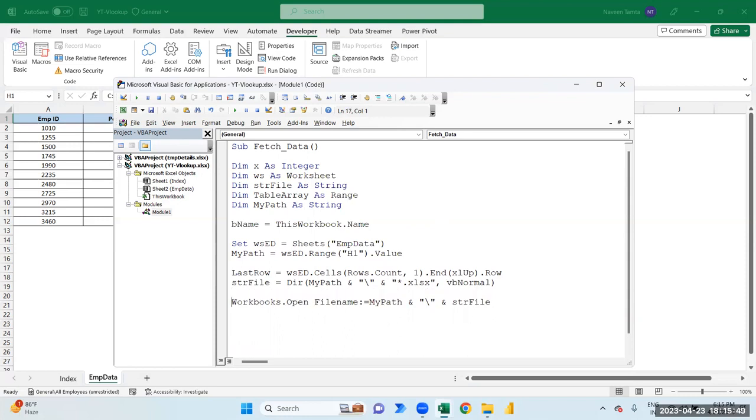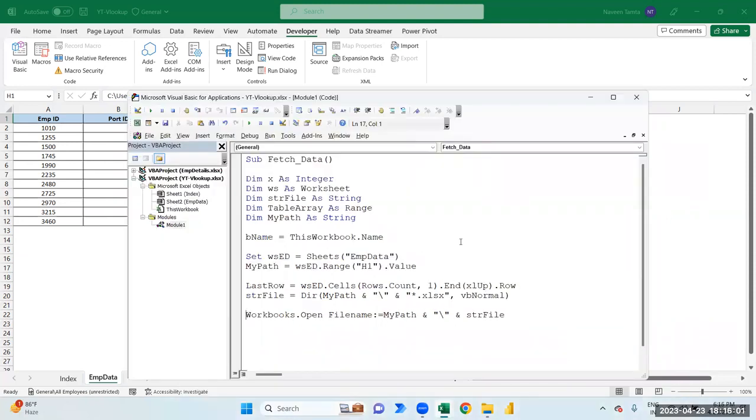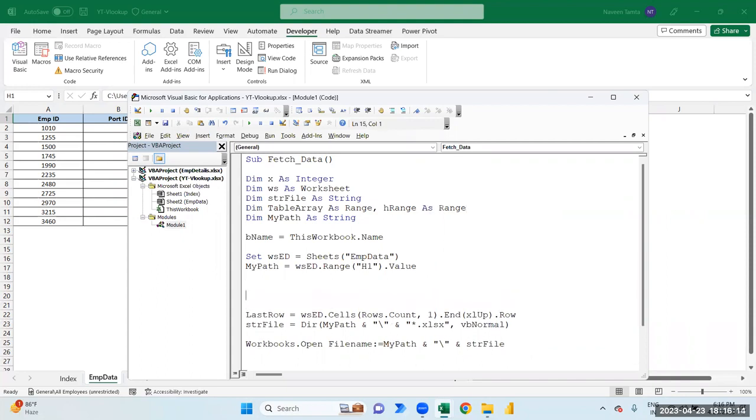Now guys, I have defined this, but again, I will say one more thing. I will need to define these many things as well. So first of all, I will need to take one more range here. So I am saying h range means horizontal range as range. And I will need to define this range here as well.